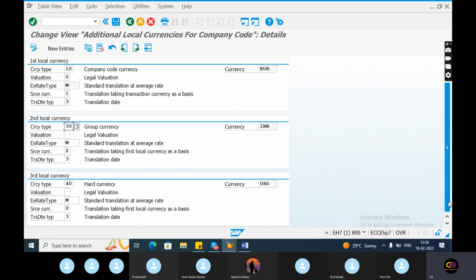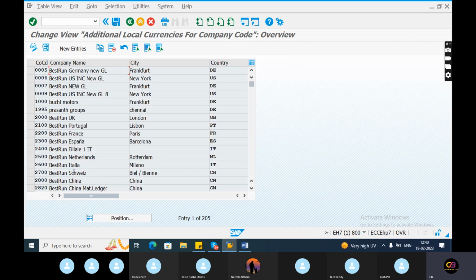In that situation we maintain a hard currency, since their currency is not stable, it varies all the time, and economic conditions will not be the same. In that case we generally maintain hard currency or index-based currency. You can take other currencies also, like Italy, China, France.